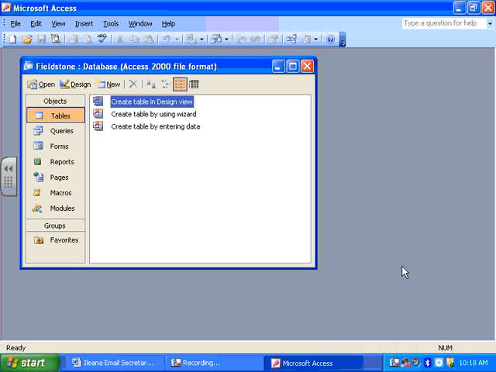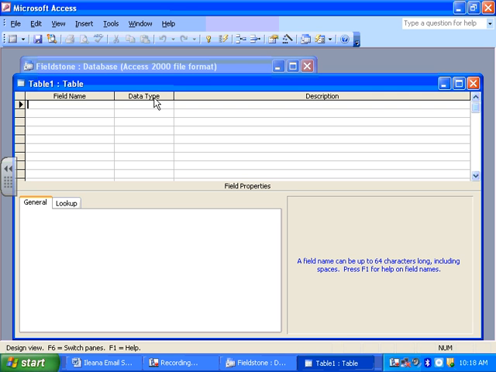If you ever click on create a table by entering data, log out of Access because you don't know enough to create a table. That does nothing. We're going to click on create a table in Design View. Double click, clickety click. Now, Nicole, look. Let's say I put my head down or start drooling on myself, or I text message on the side of my computer. If you click on the wrong thing in Design View, the computer automatically freezes and closes out. You'll be watching this video. Do not go ahead of me.